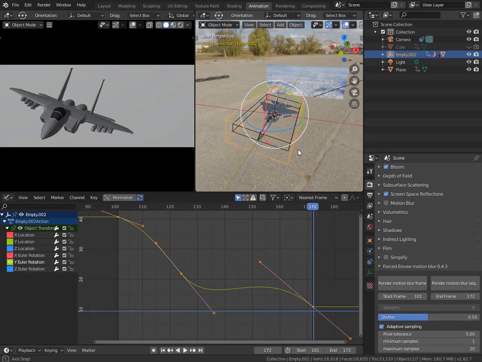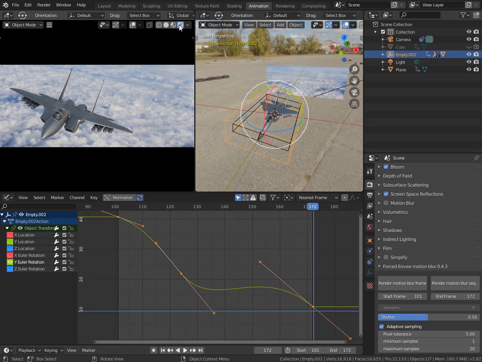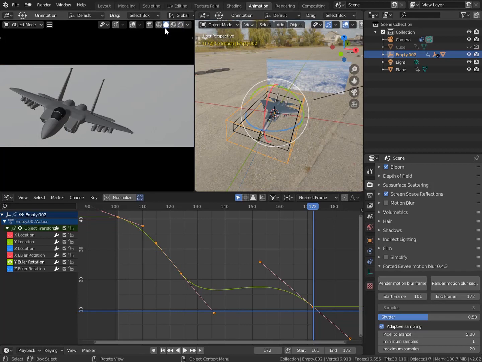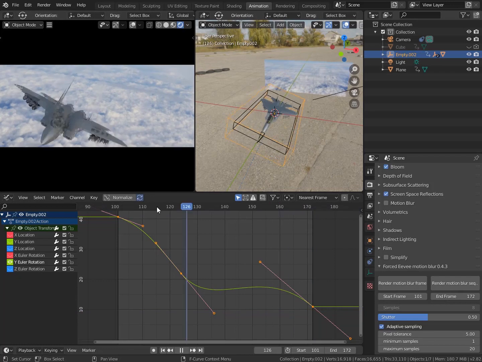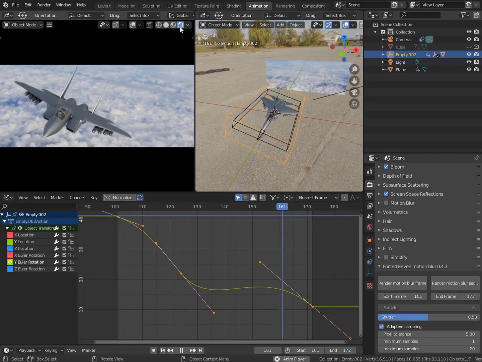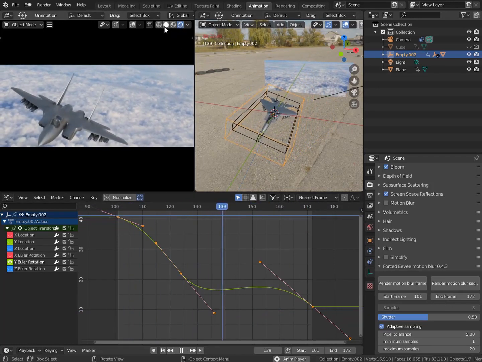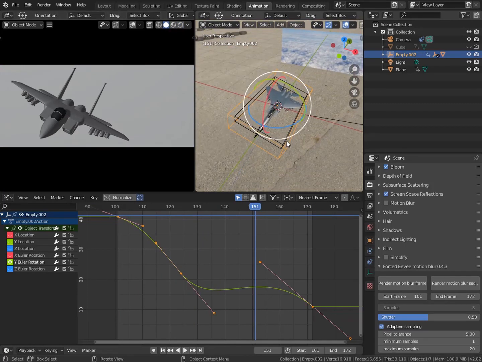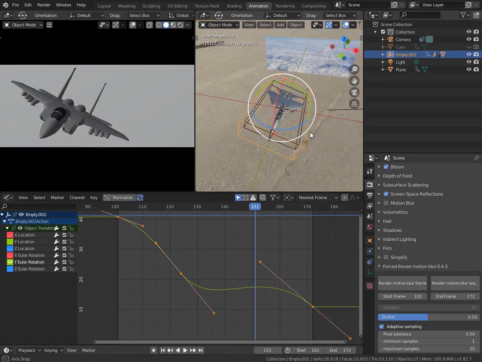One tip moving forward: I'm going to be using the render view a lot. If you're on a slower computer, try to stick in viewport shaded mode as much as possible, and then you can switch over to this to see what you're doing. This is how traditional animation is usually done. If you've got a higher-end graphics card, you can get away with just preview and Eevee. It's pretty fast. But if you don't have a higher-end graphics card, it's definitely going to lag a bit, so try to stay in viewport shaded as much as possible. And yeah, we'll talk about the animation roadmap in the next chapter.